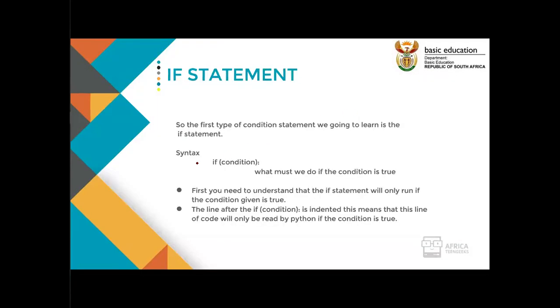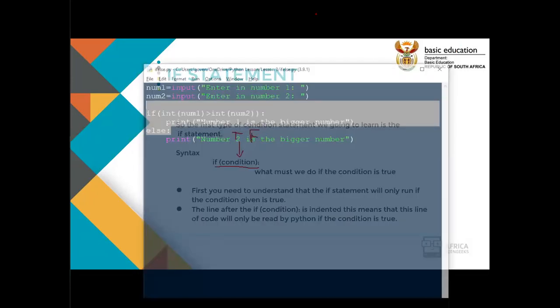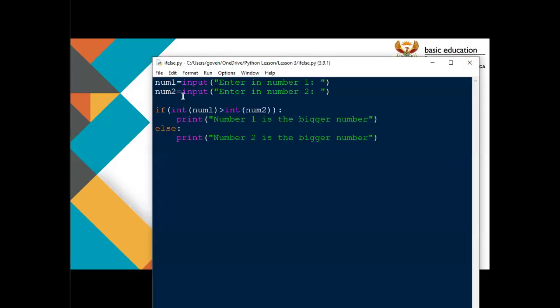Okay, so all you need to understand about the if statement is you'll always write out the if statement, and after the if statement is a colon. Now, the condition simply means what you are checking to be true or false. The if statement can only check true or false, nothing else. So I can separate my work and say a condition that is true or false by simply typing a program out by checking. And the easiest one is with numbers.